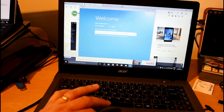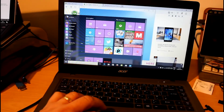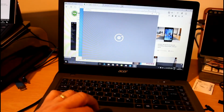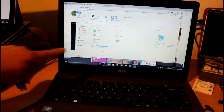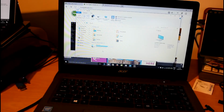You know, it is a bargain device or a budget device, and the App Store programs and games do work okay. It's just, like I said, a little bit on the sluggish side. Of course, the other issue with only having 32 gig onboard storage is that you get in this situation where the C drive here has got 8.92 gig free. I haven't installed anything on here. This is just as it was sent to me. So that's not giving you a lot of space for putting stuff on.